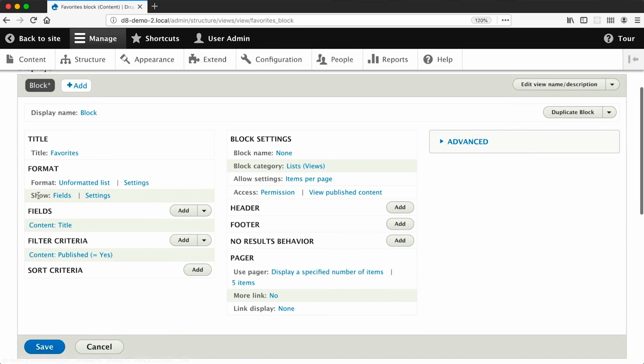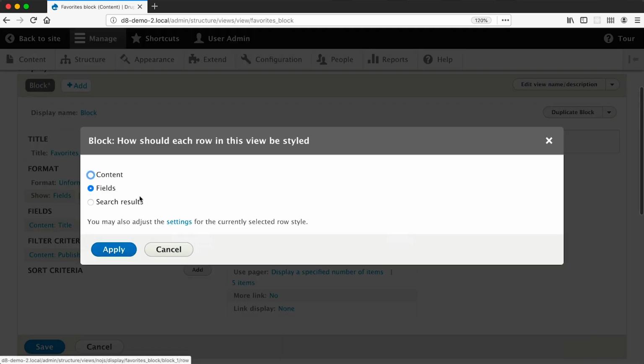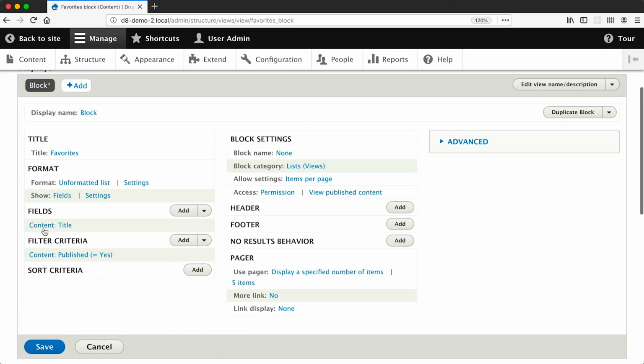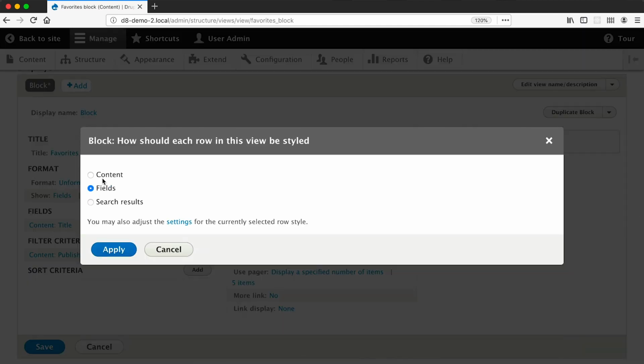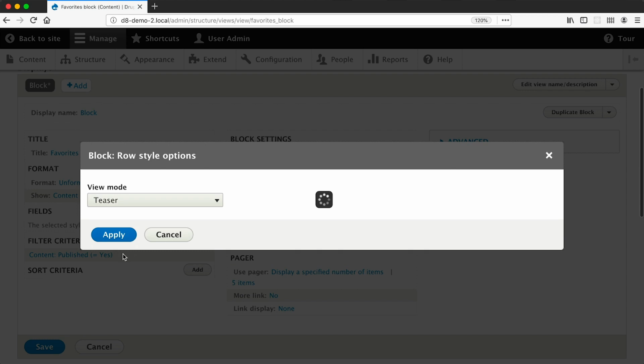And then from this show section, you can control what each row will look like. So right now, it's simply outputting the fields. And right now, in this field section, we only have a single field, and that's called title. But we can display actual view modes. So if I click on fields and then select content and click on apply, we can actually select different view modes.